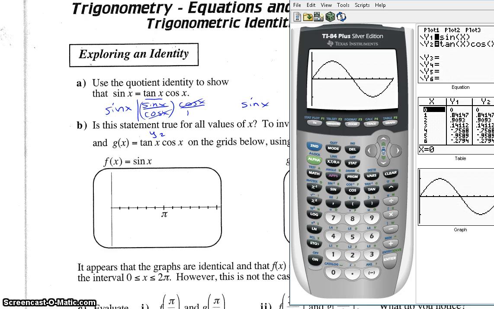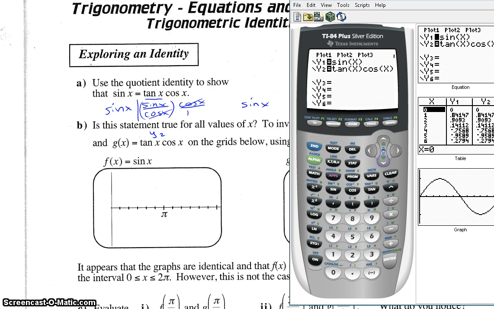Where's the other one? Well, two ways you can check that out. One, if you hit trace, see how this equation came up in the top left-hand corner of your screen? If you hit the up or the down arrow, you'll notice we moved to a different graph, but our cursor didn't move. So it appears that the second graph is on top of the first one, but how can we check that for sure?